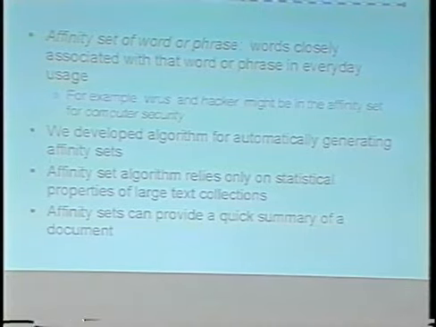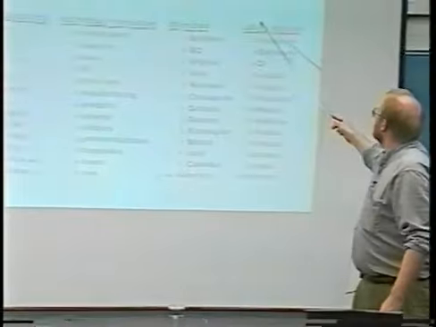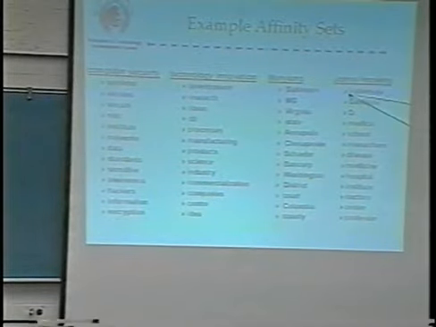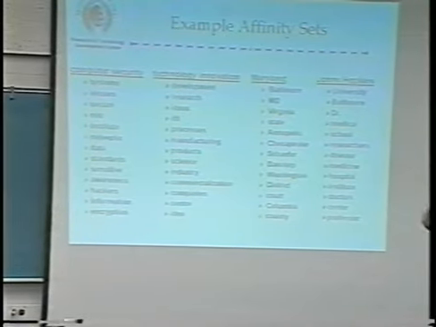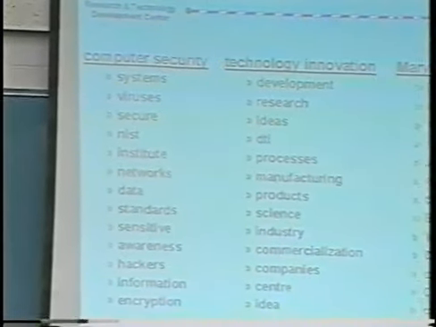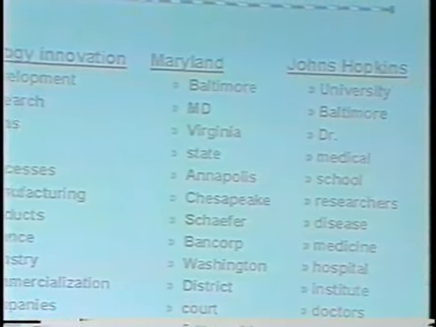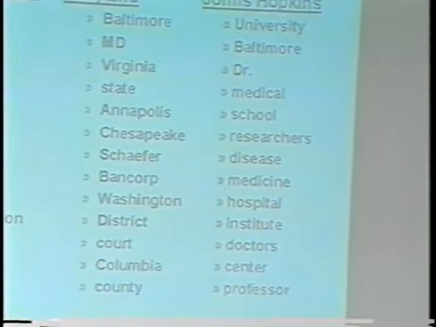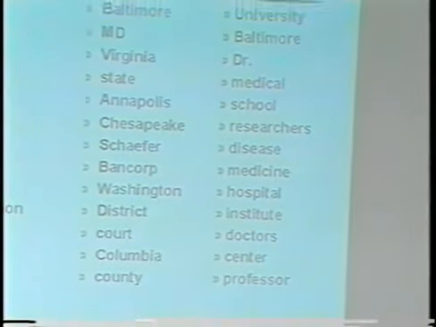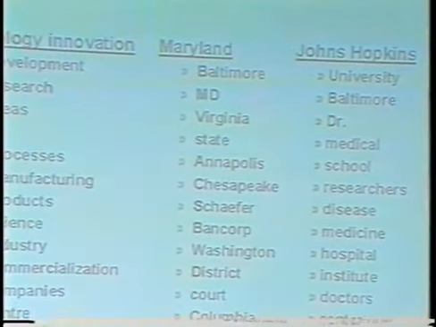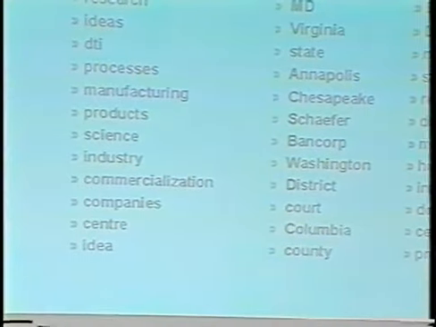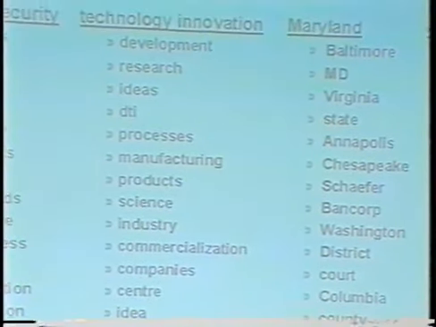And they're useful in a variety of ways. Here are some sample affinity sets. These are actually, we put in the top phrase, and except for words in that phrase, these are the actual words that we get back in rank order. Okay, so they're pretty good. I mean, you look at Hopkins, of course, neither APL nor Homewood is well represented here, but that's because the collection is a collection of late 80s news articles. So you can see that these sets of related words are actually pretty good.